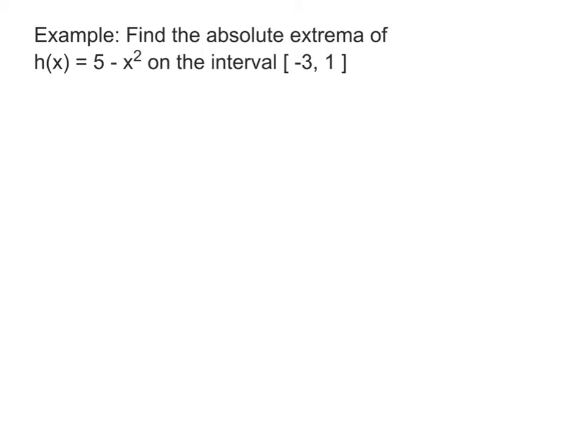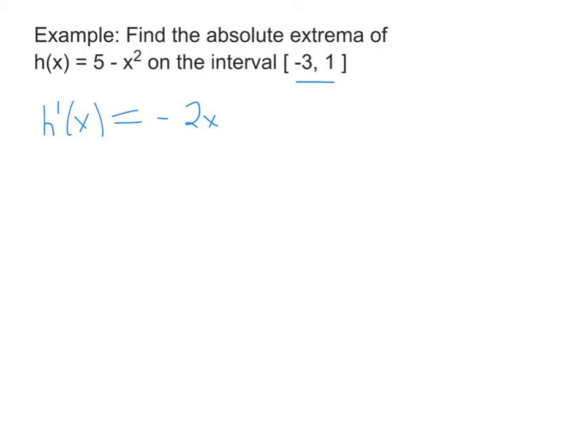So, this is some parabola. It's going to open down, and we're looking at just the values between -3 and 1, when x is -3 until +1. So, first step, let's take our derivative so we can find our critical numbers. Derivative of h prime of x. If you want to pause that and do it on your own, hit pause now. So you should see that that is going to be a -2x.